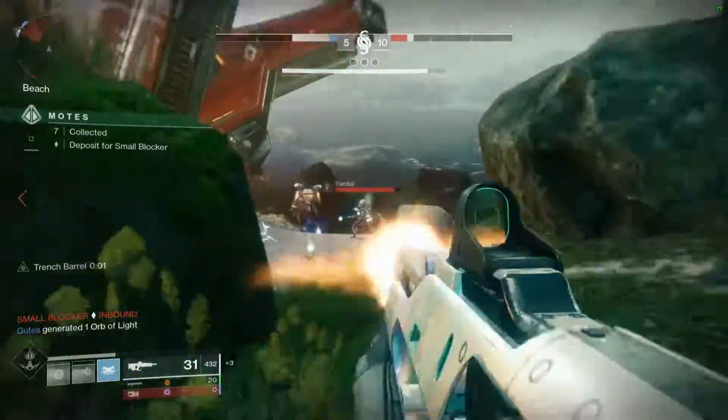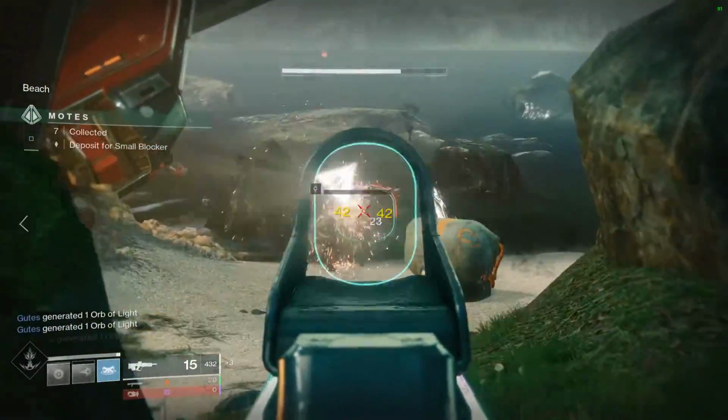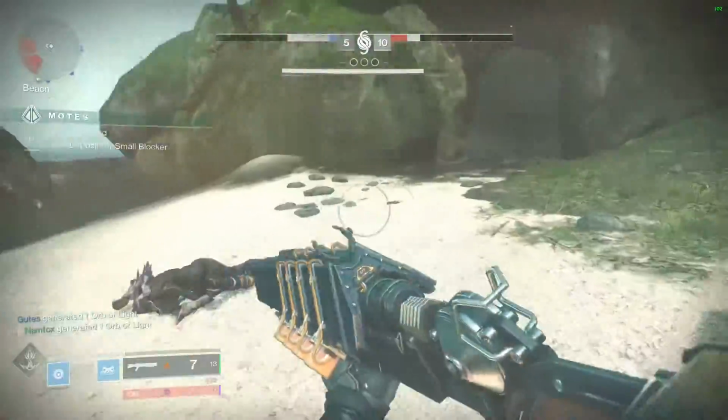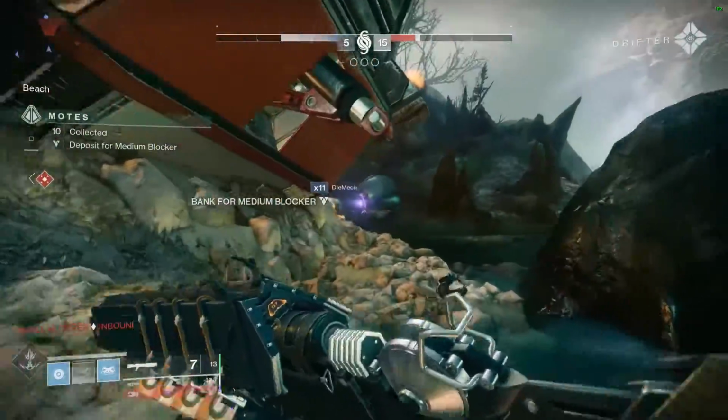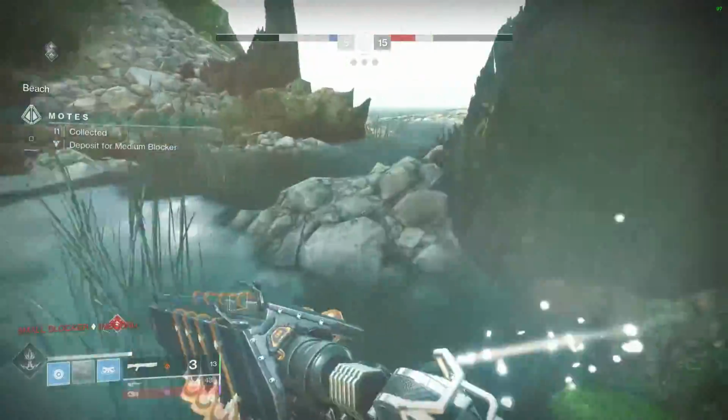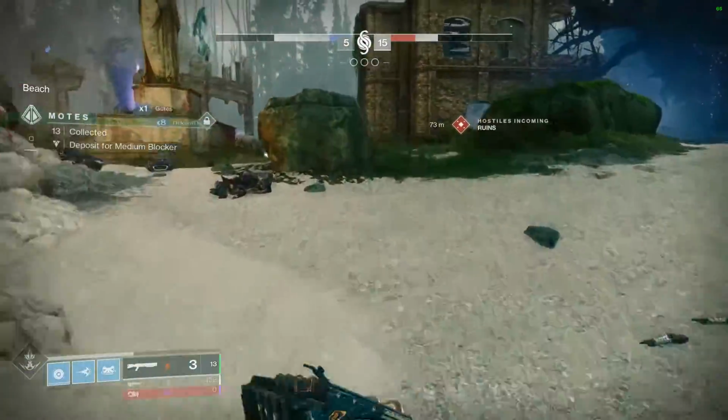Gambit operates in three phases: banking, blocking, and breaching. We'll start with banking, as it may be the most important part of Gambit as a whole. Each time you kill an enemy, they will drop a mote and an individual can hold up to 15. However, if you die, then you will lose your motes.